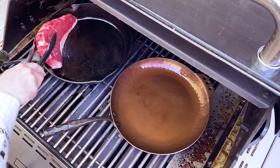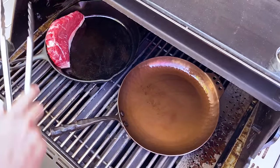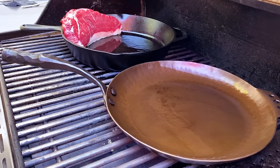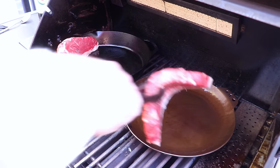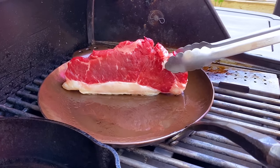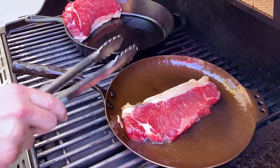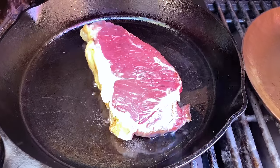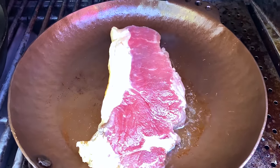First we're just going to sear the fat cap of the steak. The reason we're doing this at the start, as opposed to the end, is that when we remove the steak because it's hit its desired internal temperature, we don't want to then have to sear off the fat cap and apply additional heat. Now that we've seared the fat caps for about 60 seconds, we'll lay them down on one side, close the lid and let them sear away for about 4 minutes. You're not going to want to flip it at all — you want all of that energy forming a beautiful crust. When you take your tongs and feel any resistance as you go to flip at the 4-minute mark, just let it go a little bit longer. When it releases from the pan cleanly, that's when you know it's ready to turn.